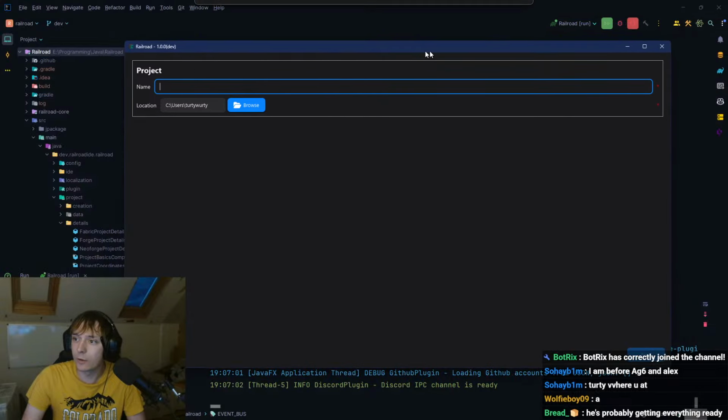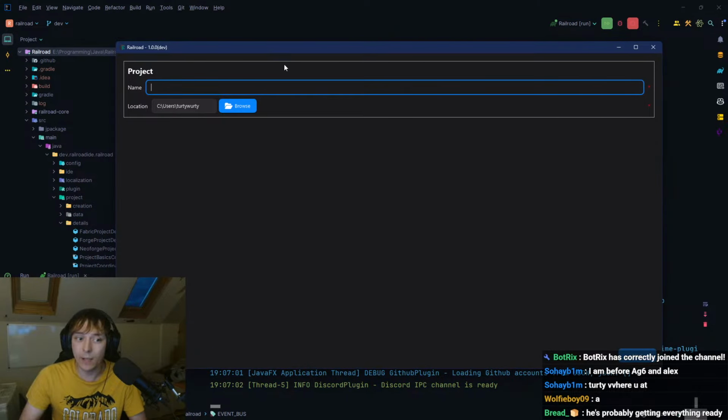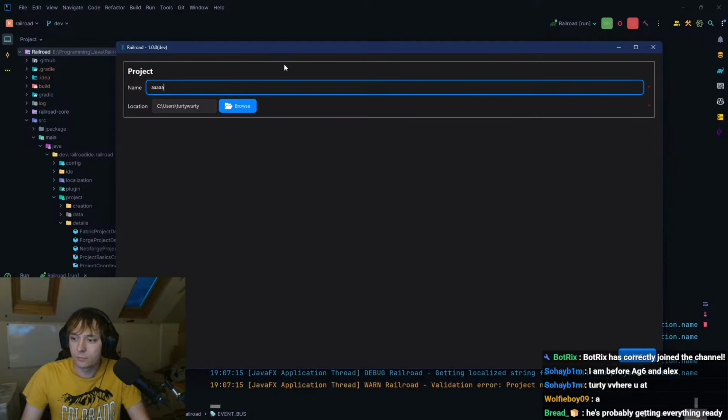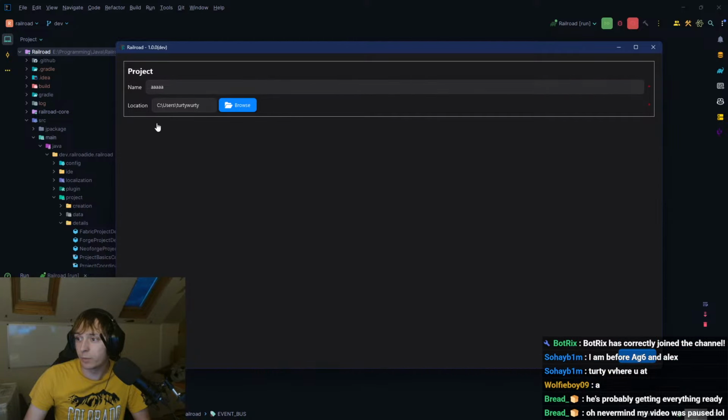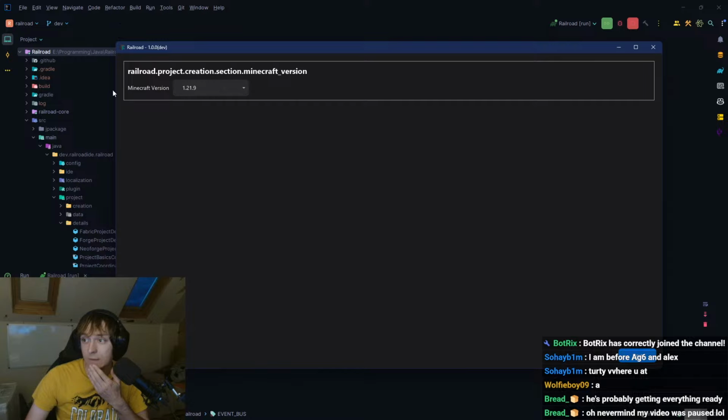Since then I've gone ahead and cleaned it up a little bit so it all functionally works. You can see that I can put a project name in, press next, and it does bring me to the next screen. It needs some kind of loading thing, or some kind of transition.